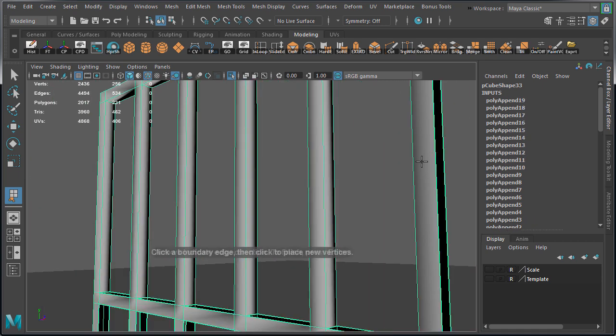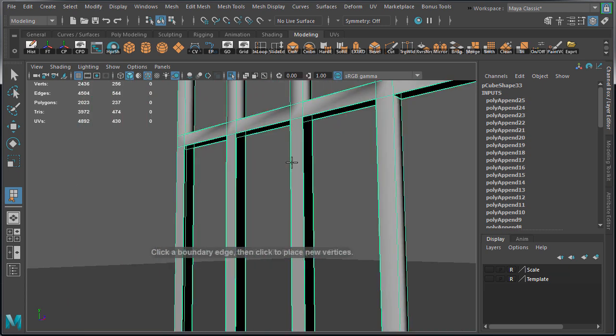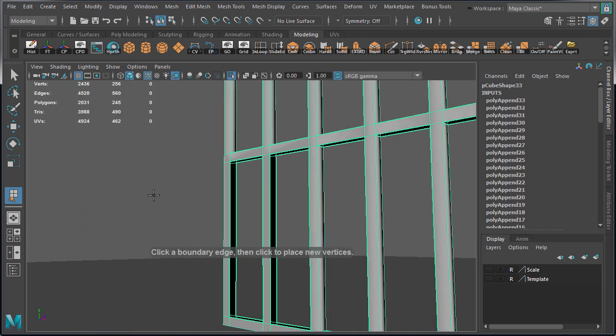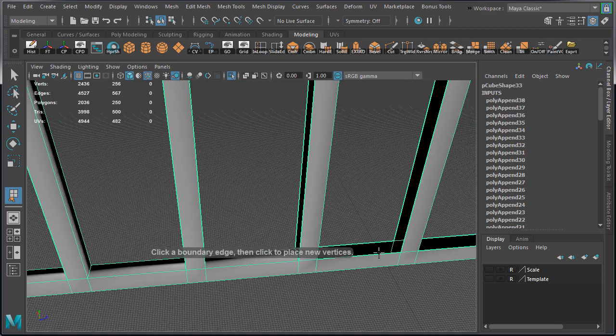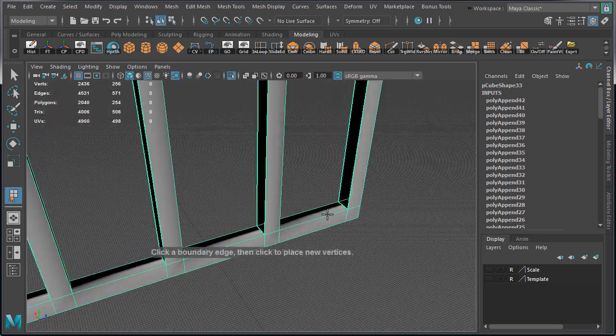And we're going to do this for the entire mesh, for all of the edges that are missing the face. This might take a little bit of time, but we do only have to do this once. And we just have to make sure that we don't miss any faces and that we create that polygon for all of the missing parts.